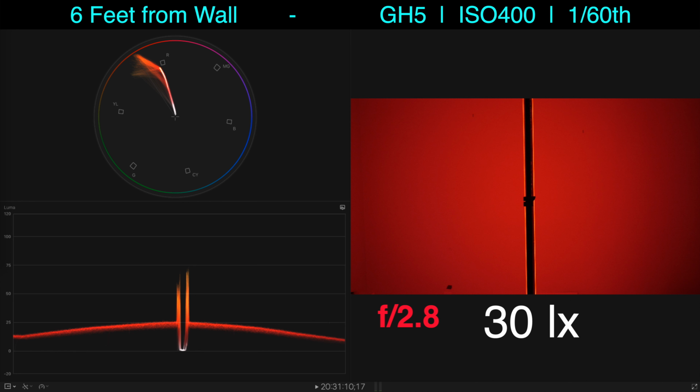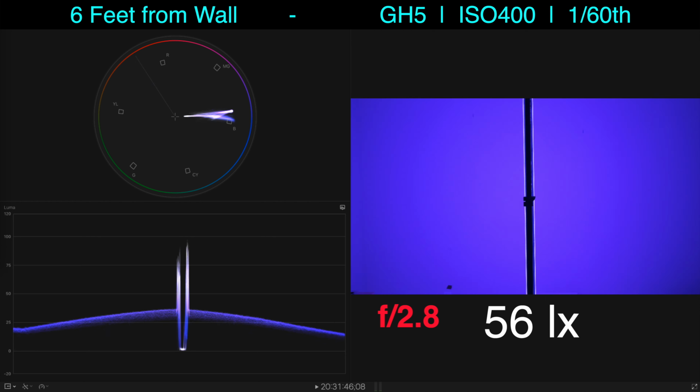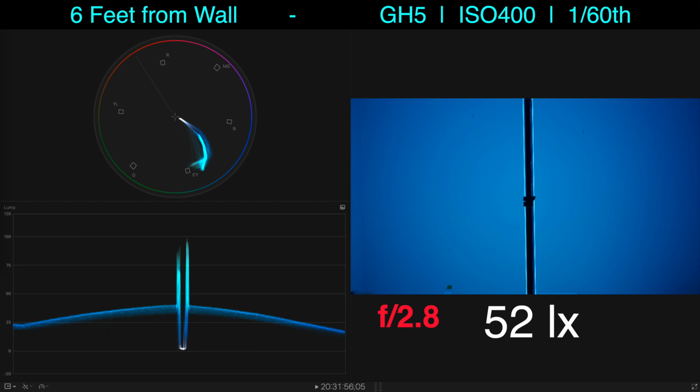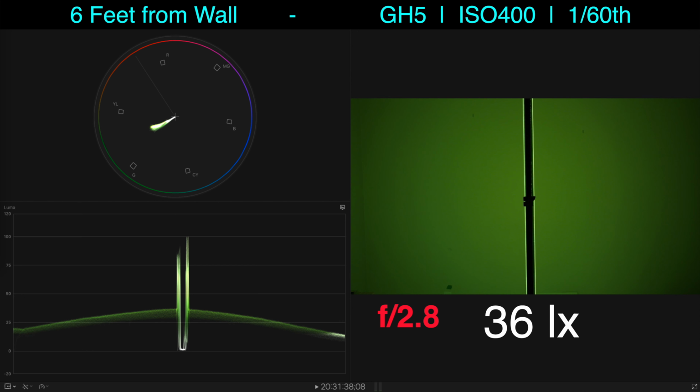And here is the RGB lux readings. My GH5 is set at a constant f2.8, so you can see what it's doing. Now, the Digitalfoto P120 does not allow you to actually dial in the colors. It's all pre-selected. They're not really hitting the mark, but for the most part, they look like the colors you would expect.